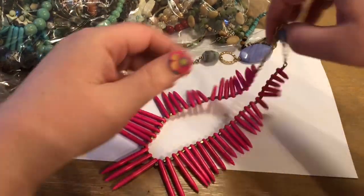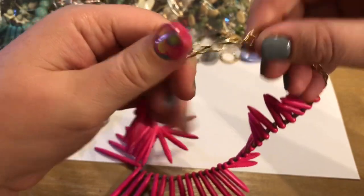And it doesn't appear to be missing any of its stones. And the clasp is in really excellent condition.